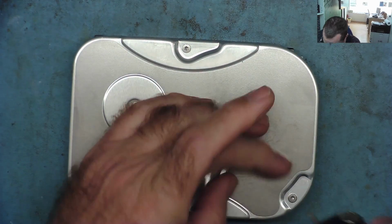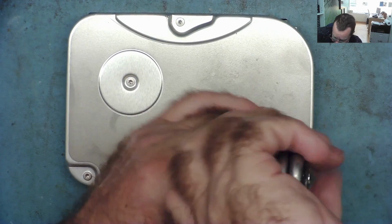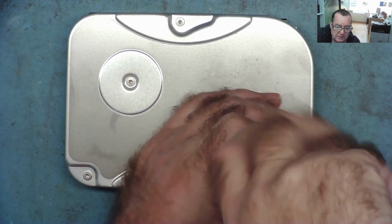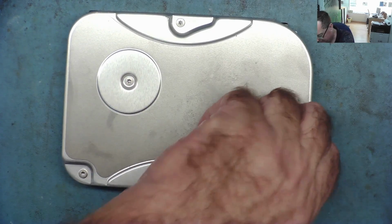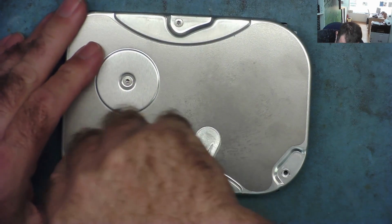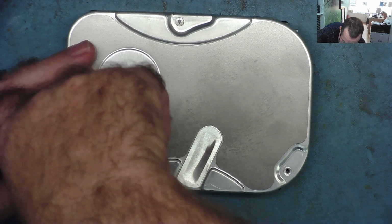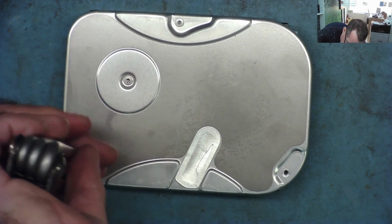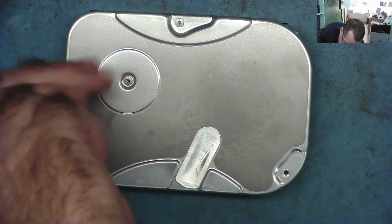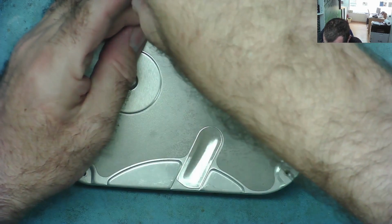I think maybe this will fit. Yeah, it's the same one I used to unscrew the PCB, so it makes sense to have the same size screws. But then again, what makes sense and what you actually have are often not the same thing. Or maybe it just doesn't make sense to you, but it made sense to somebody else. Well, it could be somebody just bought a few million of the wrong size screws, and had to use them. Okay.